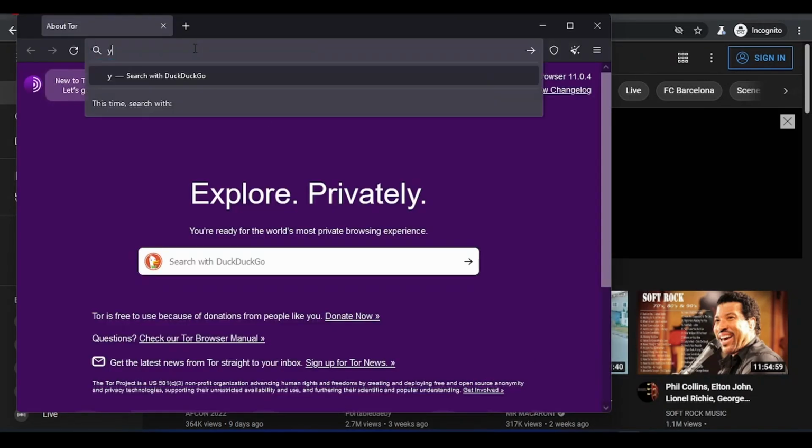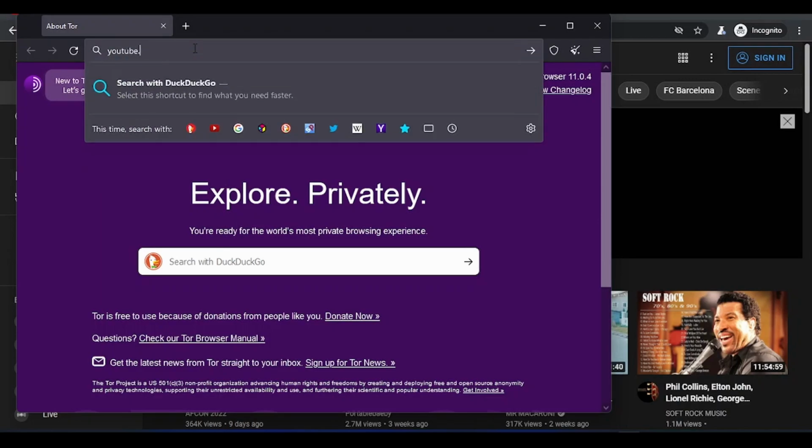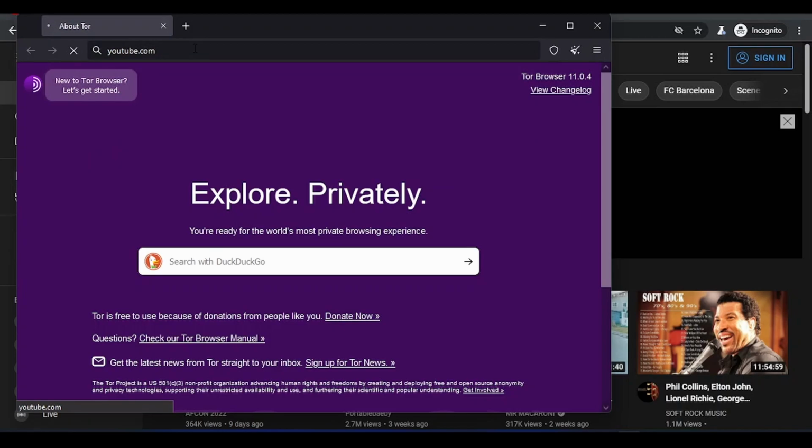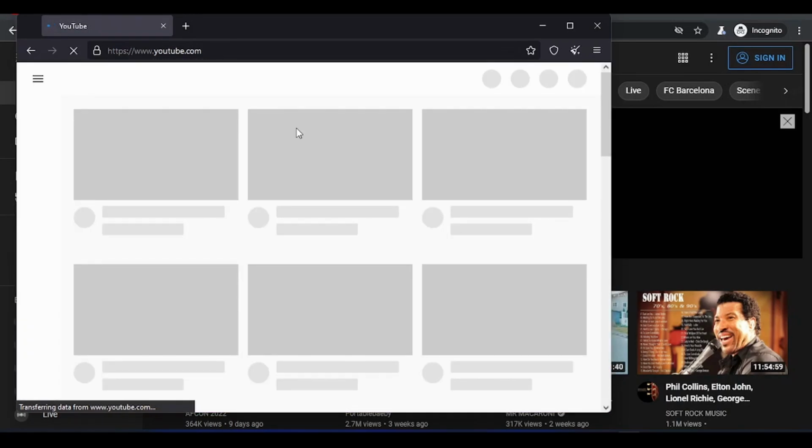I'll go to youtube.com. So we are visiting YouTube using the Tor relay now. Let's see which region will be logged in on YouTube. Okay, so it is private, it is totally free, and you don't need to worry about anything. They don't keep or cache your history, everything. Once you close Tor browser, they will automatically delete everything, so nobody will be able to keep track of you.